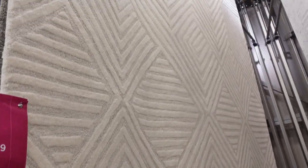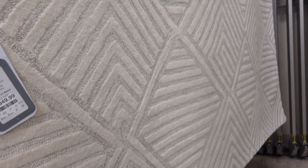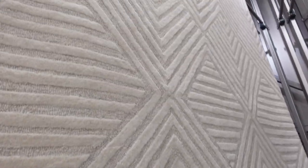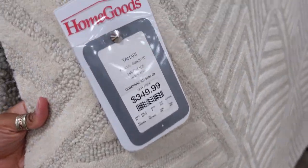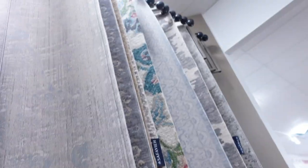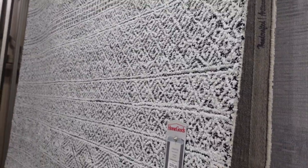Oh yeah, I would do something like this. But honestly, this is like the vibe I'm going for, like a neutral rug, but I still want some black to be in it. So yeah, I think this will be a good size. Yeah, this is 8x10, so. That's crazy how they got these hanging up in here on real live hangers. But this is so convenient. It's so much easier to rug shop.